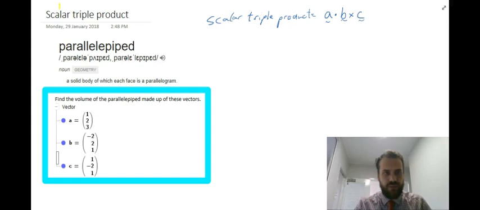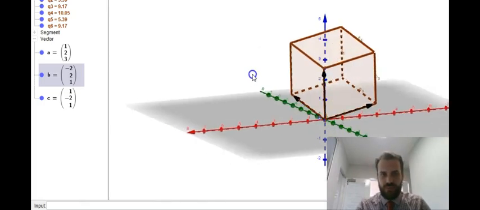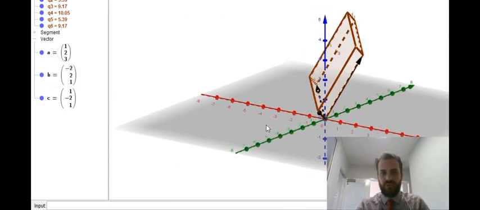So you don't have to draw in brackets, but that's essentially what you're doing. A dot B times C. Now what's that going to give us? Well, B times C, vector B times C, if I go back to our drawing, that's going to give me the area of a parallelogram described by vector B and C. Now when I multiply it by A, what I'm actually doing is multiplying it by the perpendicular height of this shape. So pretty simple volume calculation, and we're going to do it in a fairly straightforward way.